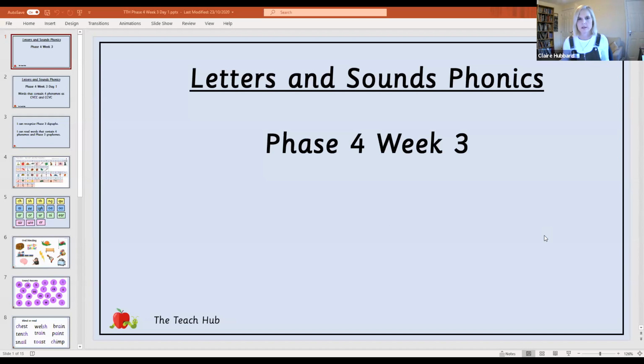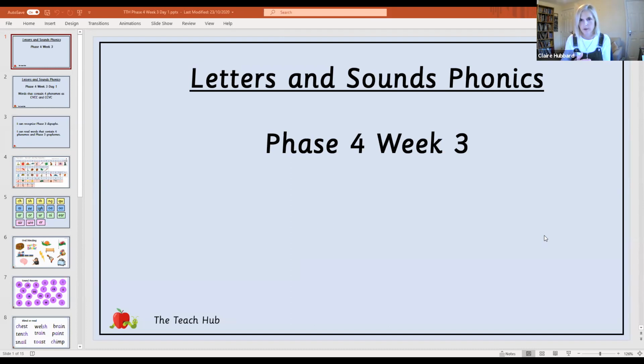Okay, this is just an example. I've taken you back to phase 4 just to show you how we tend to structure our phonics lesson. It might help you during lockdown to follow the same sort of structure, because what we tend to do is have a reading lesson, to read the structure of the words on Monday, and then we'll look at the words reading again on Tuesday within captions or sentences.